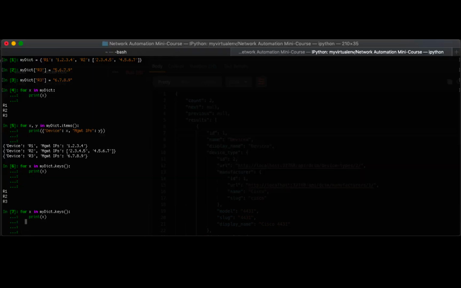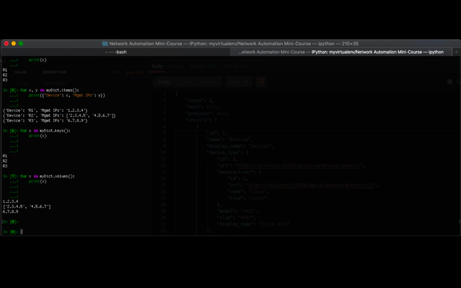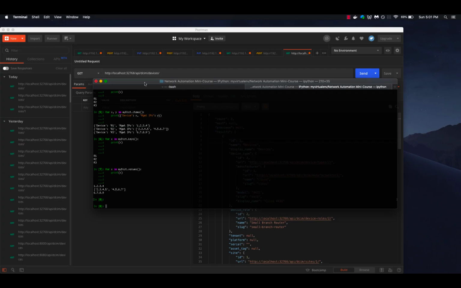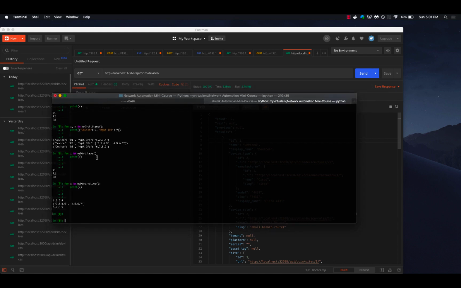Or you say values. Easy peasy. That should make sense for you at this point, hopefully. It's pretty straightforward. Most of these are operations that we will be doing within our little demo.